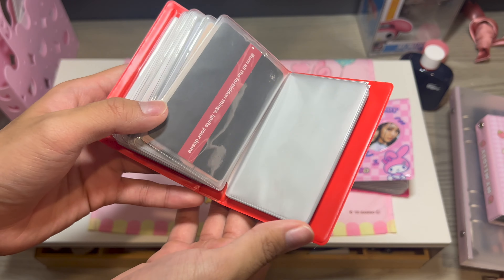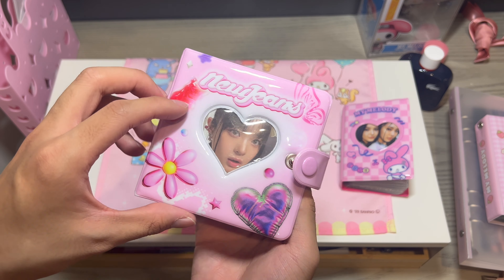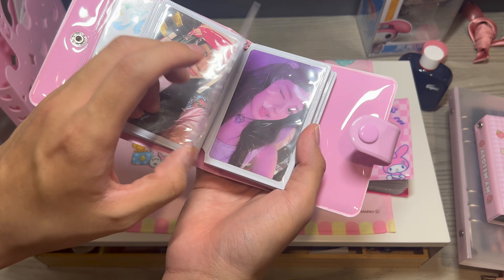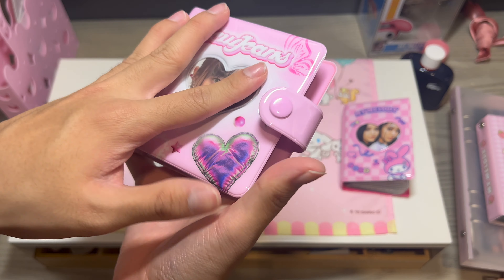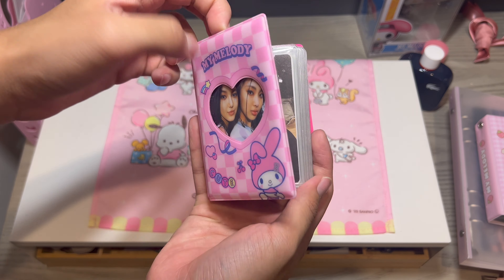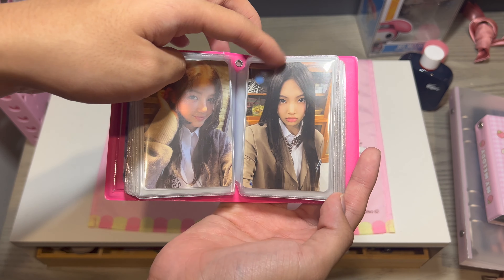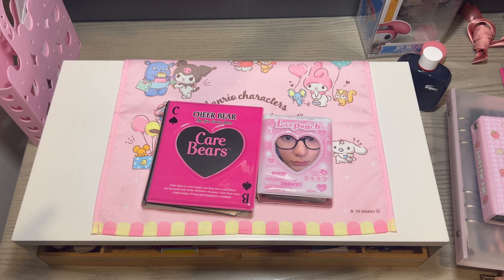I also have an ILLIT album because someone gifted it to me, so I'll store it here as well. Now, NewJeans — thankfully that's one collection I have not let go because their music never misses. I've listened to 'Bubble Gum' and it's just amazing; I can't wait for the new album. I'll probably buy the weaver's version. And of course, my beloved Danielle and Haein collection, which I still treasure and keep close to my heart. I just hope for the best for these girls amidst what's happening right now.